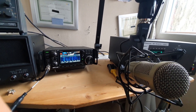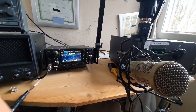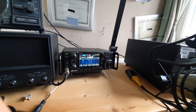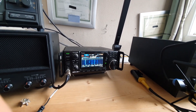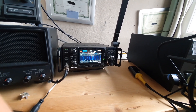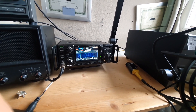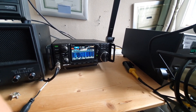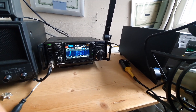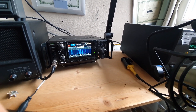No external amplification. Just a microphone straight into the ICOM. I have the setting on plus one bass, plus two treble for the Heil PR-40. And those are the settings I keep it on — what people say it sounds best on. When I hear the recording back, then I'll know for myself.